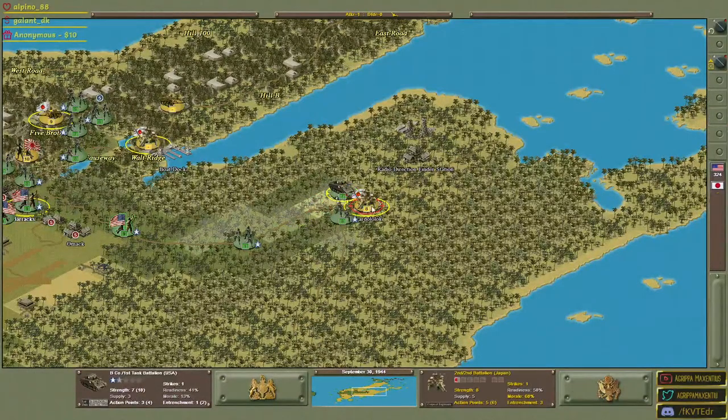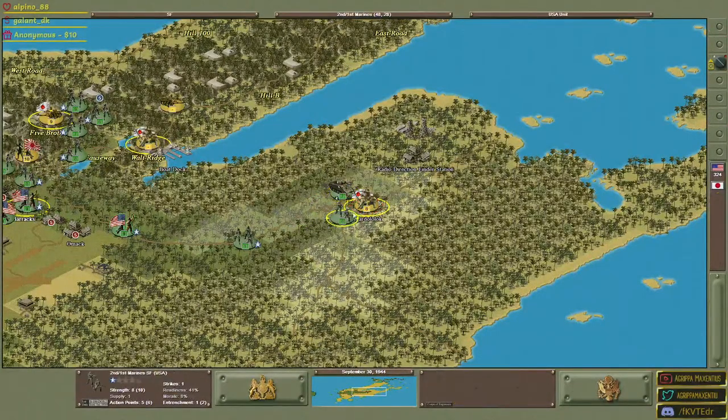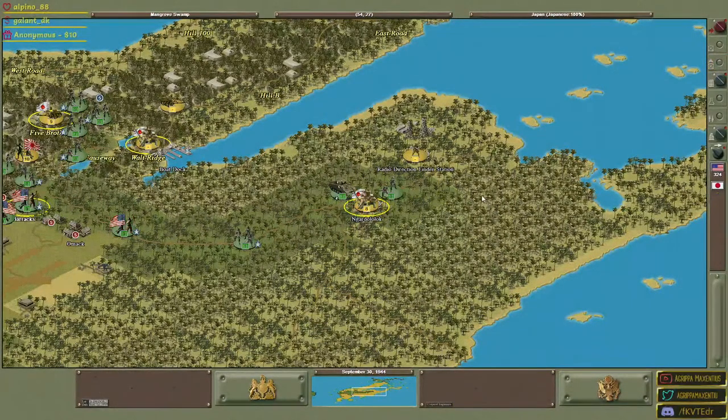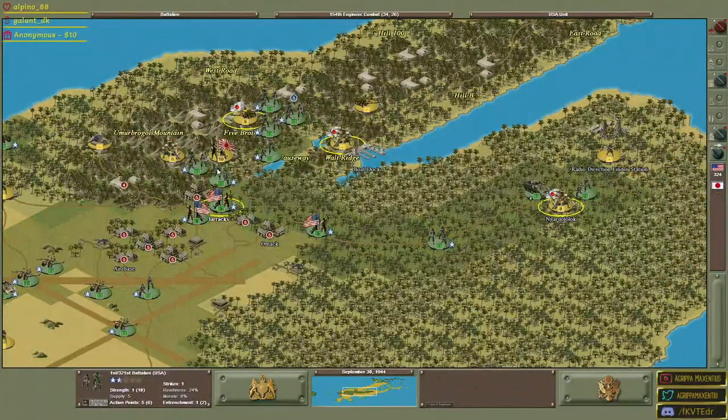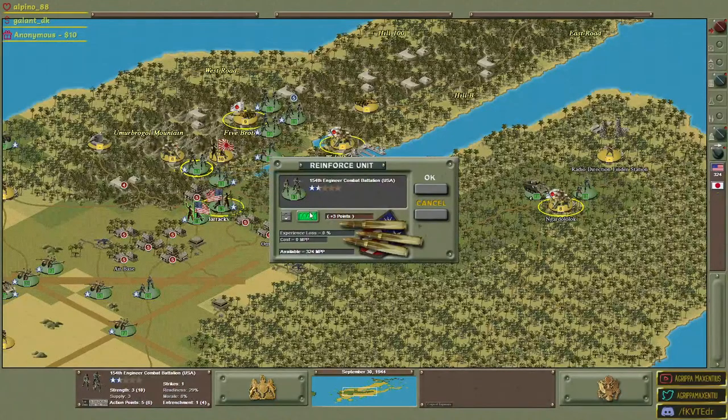Fifteen turns remaining. I hope this is sufficient. Again, we can attack. That's going to go very poorly for us. So I'm going to see if I can find where they're getting this additional artillery support. And in the meantime, we've got to try to reinforce these guys holding the line, essentially.